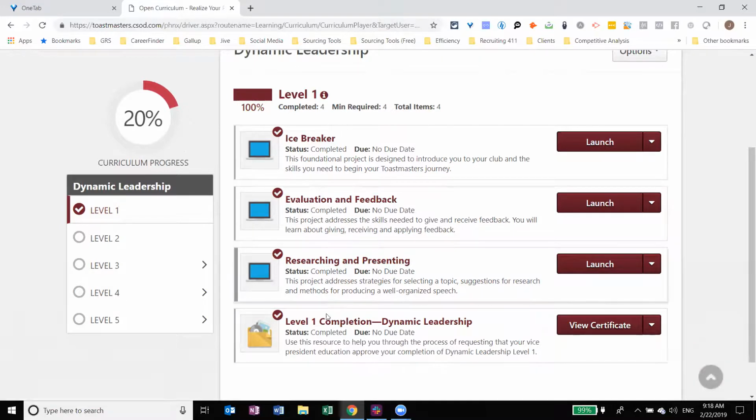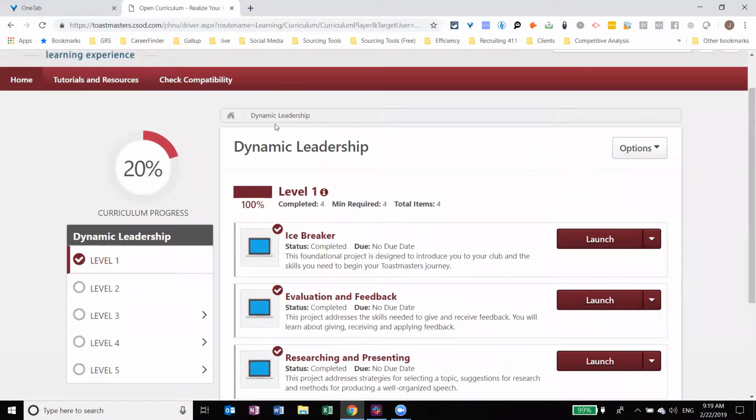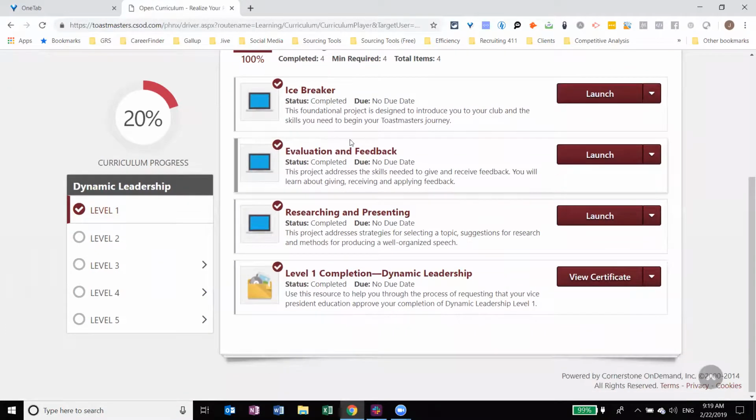So these are the 4 projects in my level 1, or do they call this the project? I forget. Either way, I think this is the pathway overall, and then these are the levels, and then you have a project. I think each level is its own project, and these are the lessons within the project, and then the project is completed.